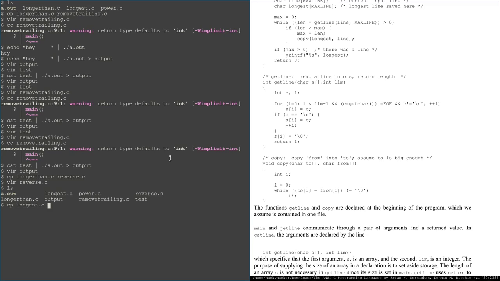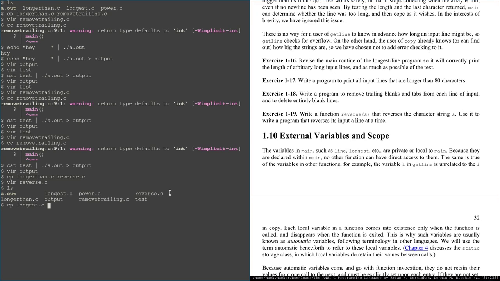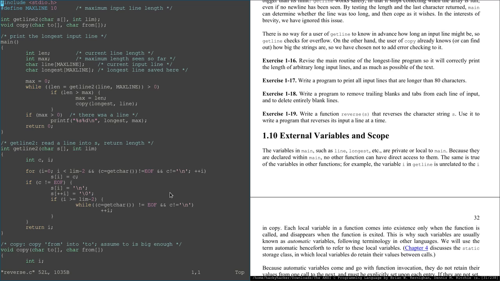Longest. So make this 1,000 again. And then, so how's this gonna work?